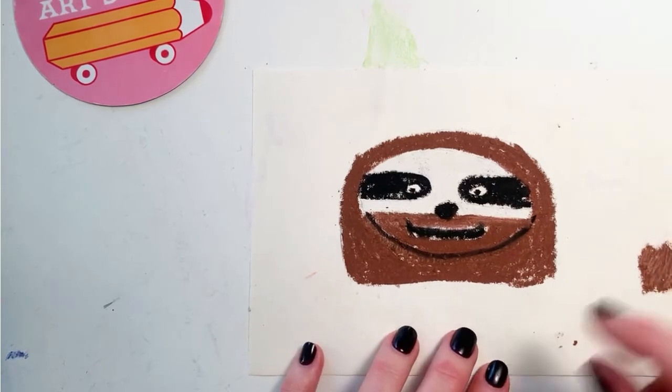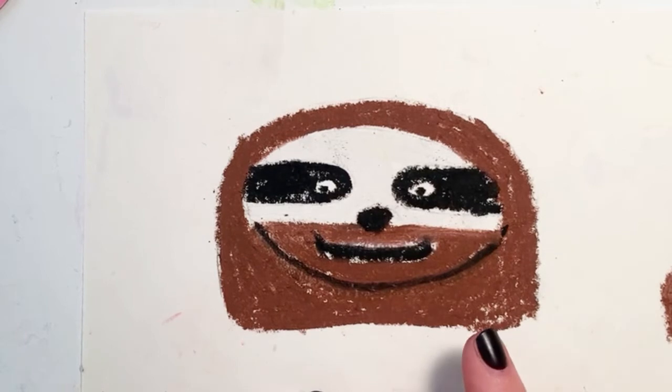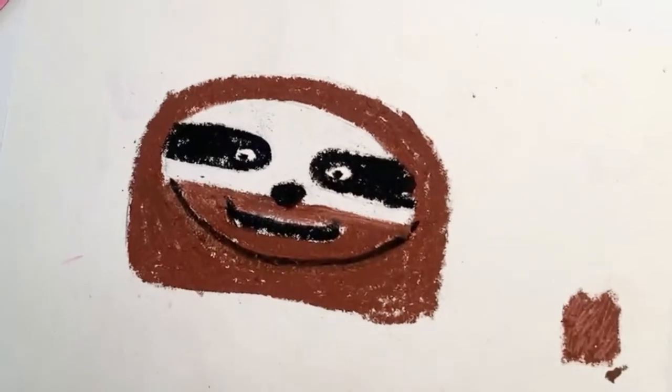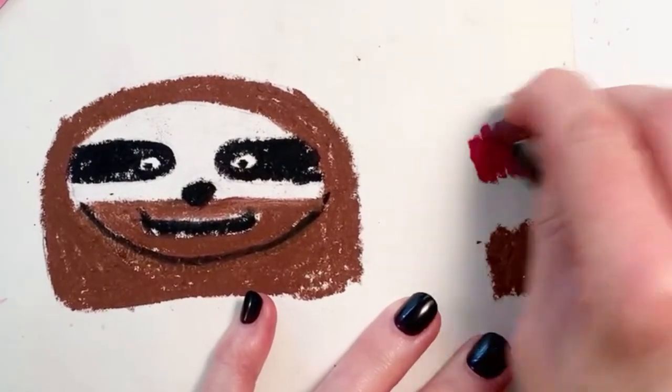So this 4th tip is how to scratch and make texture into oil pastels. There's a few ways you can do this. I'm going to put a thick coat right here. You have to put down a thick coat of this to get the best effect.